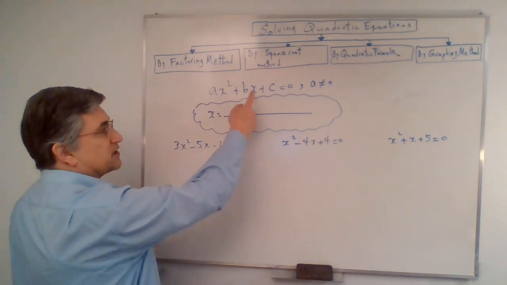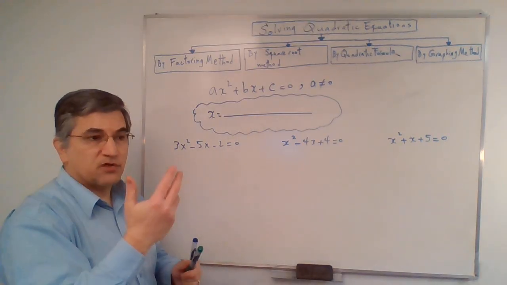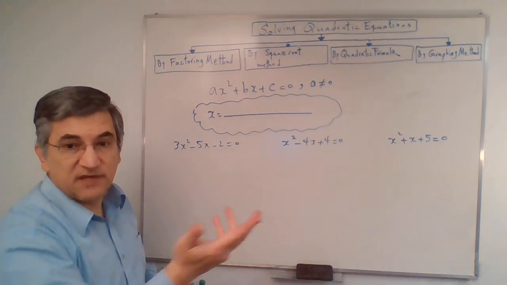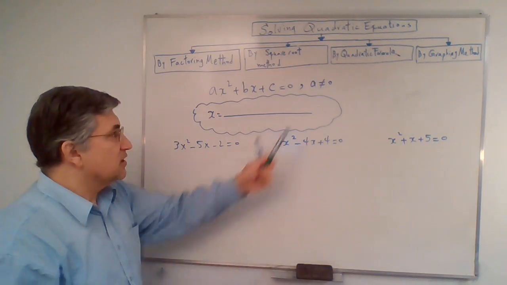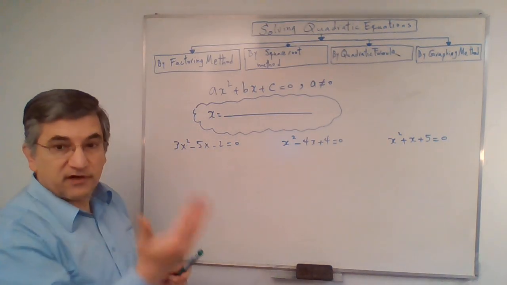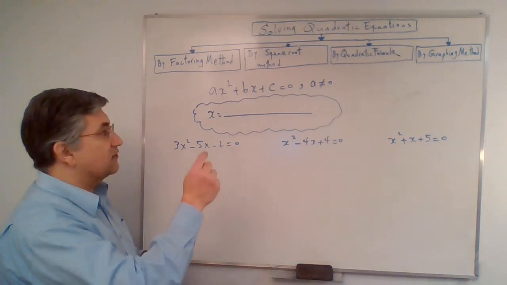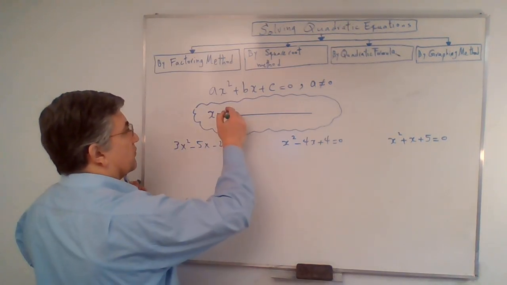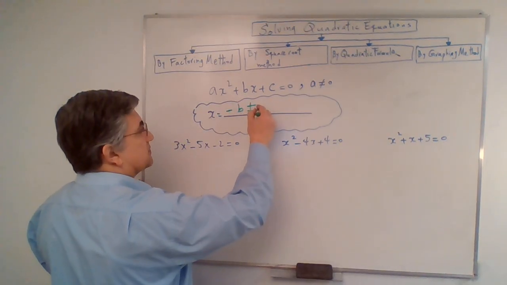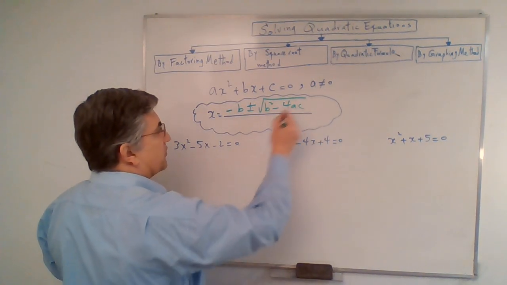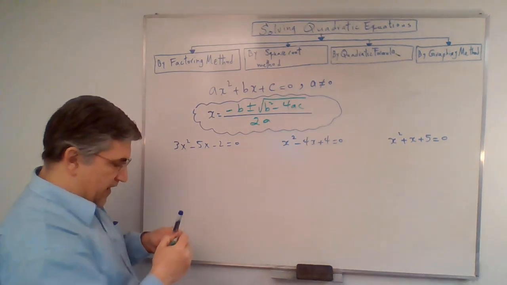If you have ax squared plus bx plus c equals 0, a quadratic equation given in standard form, and you know the values of a, b, c, obviously they're real numbers, with the exception that a cannot be equal to 0, of course, then x, the final answer, believe it or not, is found by this magical formula known as the quadratic formula. So x equals negative b plus or minus the square root of b squared minus 4ac, divided by 2a.